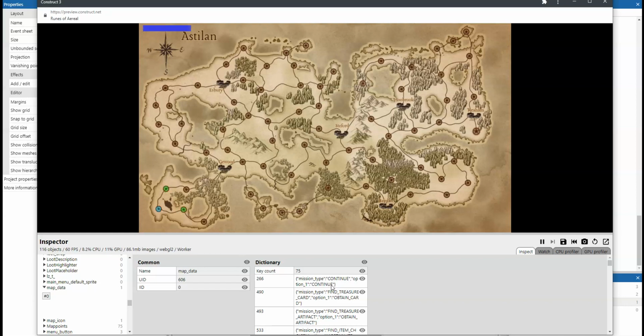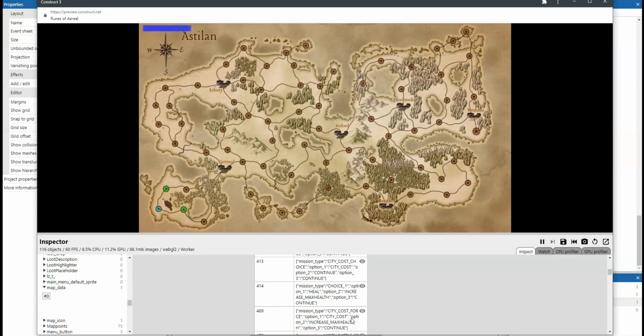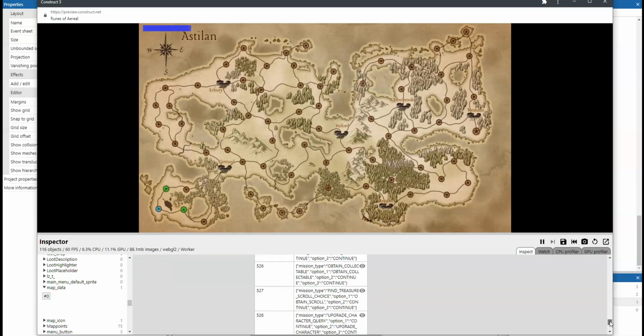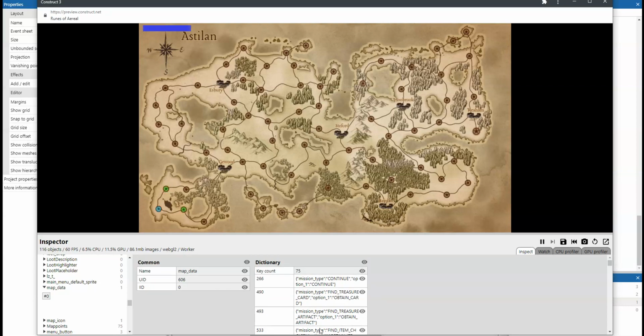The loop for the continue mission type only encountered one single option, one single action, and this is this continue action. Find treasure card has only one option, obtain card, find treasure artifact, obtain artifact, etc. You can see here every option there is. So that's effectively generated, and it's done that at runtime.